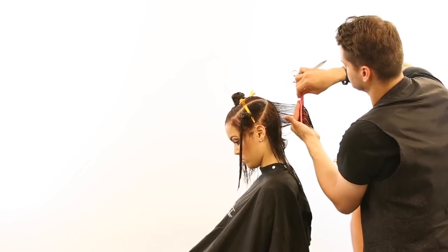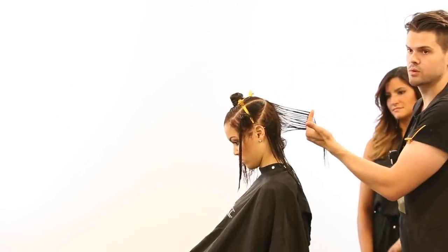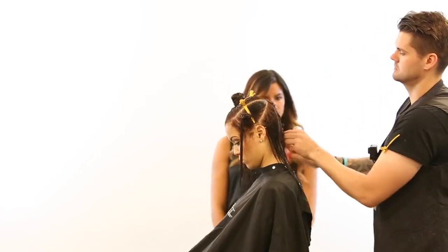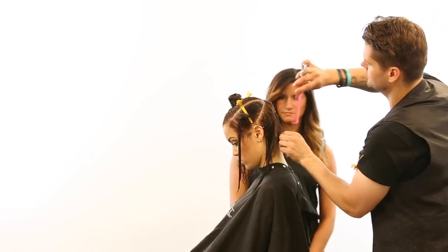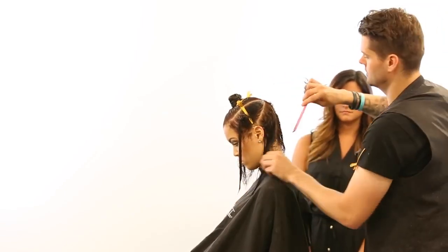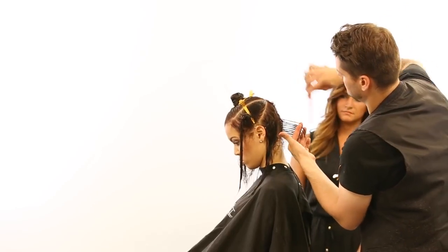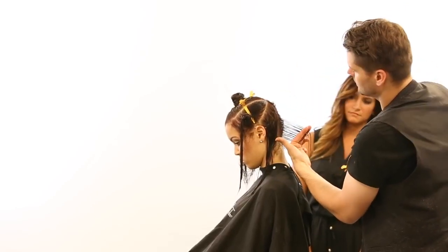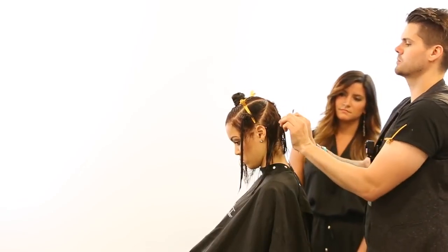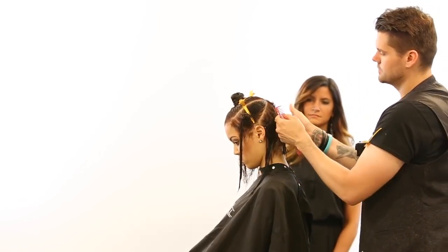We got a few different camera angles here, so hopefully you guys can get a really good look at what we're doing. What I want to show here is how that head shape is angled. So I'm going to pull out what I cut at a 0-degree angle right here to show you that it's really at a 45-degree if you hold it out. You can see that even though I cut it right at the neck, it's still a 45-degree angle. So I don't need to elevate any of that.